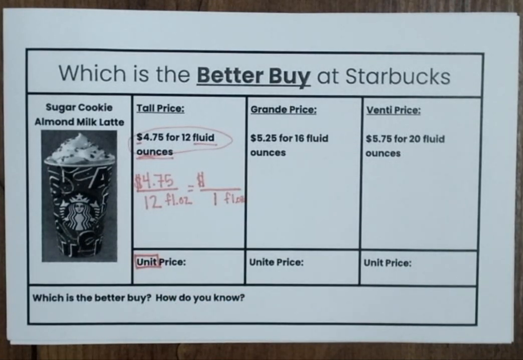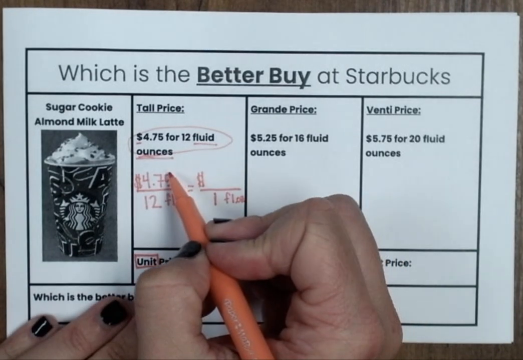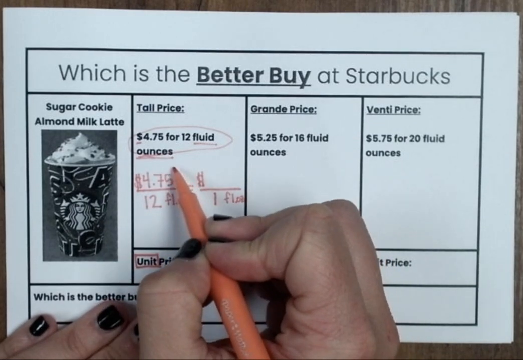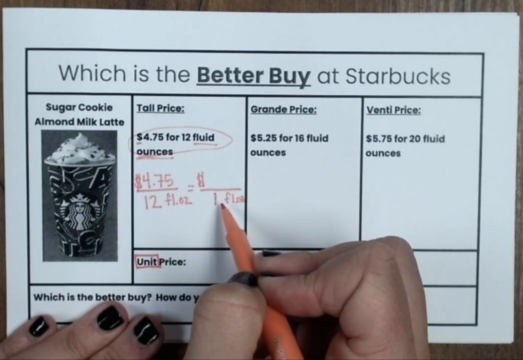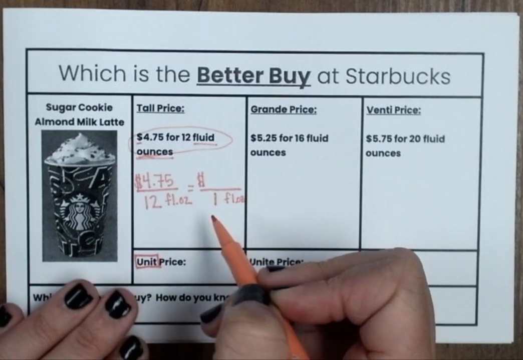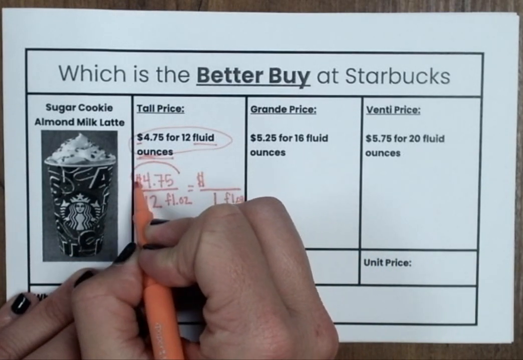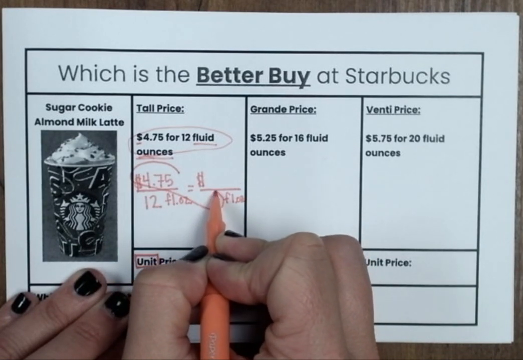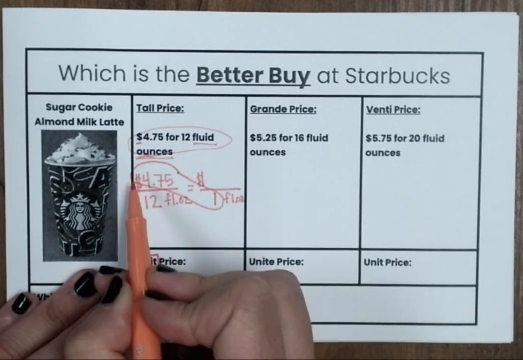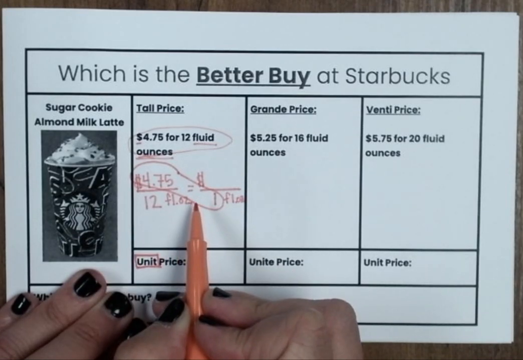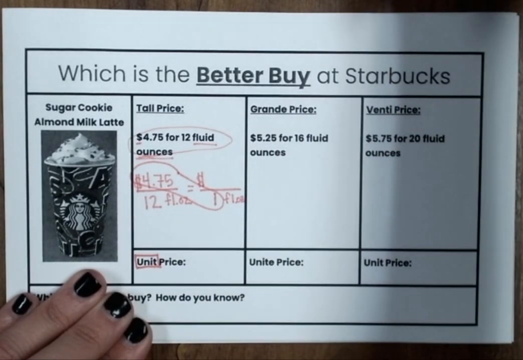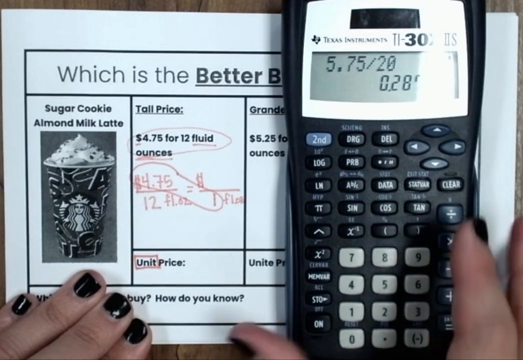Okay, now that we have it set up, we can use any of our 3 methods that we've been talking about. You can use the arrow method. You can just divide $4.75 divided by 12. Or you can use cross product, that bat and ball. I am going to use bat and ball today because we haven't done that one in class together yet. So I'm going to circle my 2 diagonals. You see how that kind of makes a bat? Kind of. Yeah, you guys, I'm not a great bat, but you get the idea.